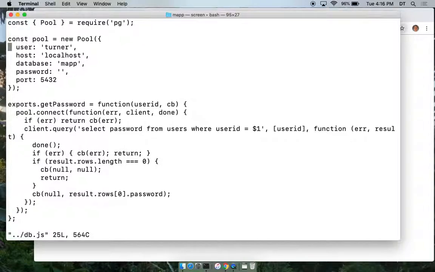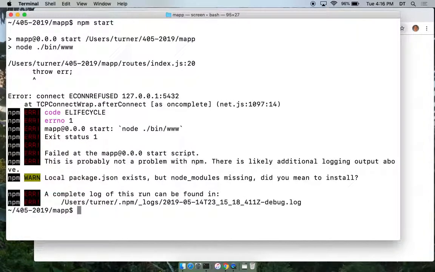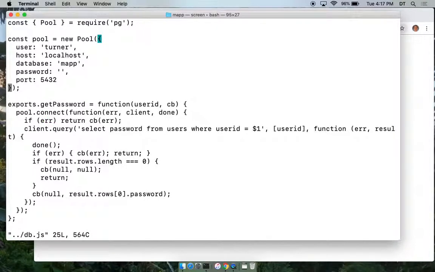Now we have the database connection, and what I like to do, and I'll show that to you before we jump in to solve that other problem, is this: the error message is very hard to read. The problem is that the database is not running, right? So you've got to run that. But it's hard to figure that out from the error message.